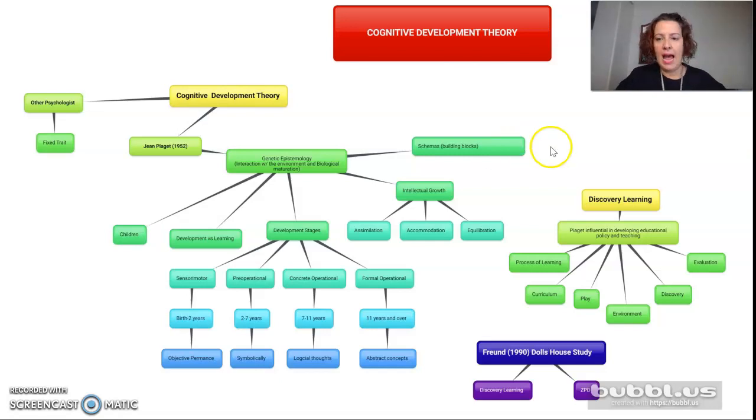So then we have discovery learning. This was an idea that children learn best through exploring. It focused on the process of learning and not the end product or the individual learning. There was flexibility within the curriculum. So if something wasn't working, or they saw a child may need to utilize this instead of that, they would do it. So they realized that it wasn't a one-size-fits-all kind of environment.